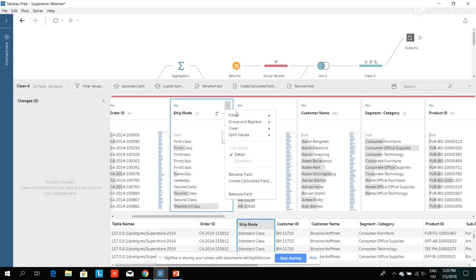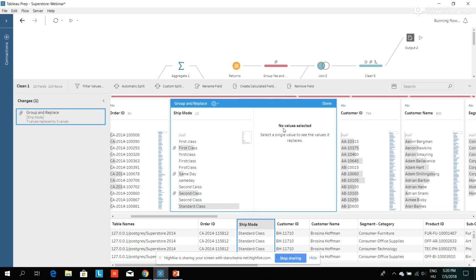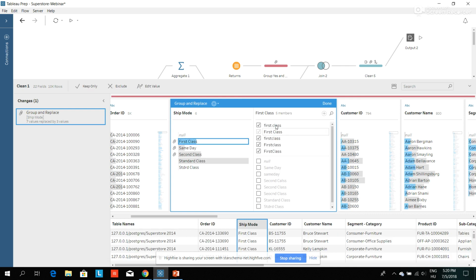So what I might do is group and replace, and let's say I want to use the pronunciation feature, which you see is quite awesome. First class, for example, originally had 5 different versions. Now it's grouped under first class. It's very good. Same day, the same thing happened.